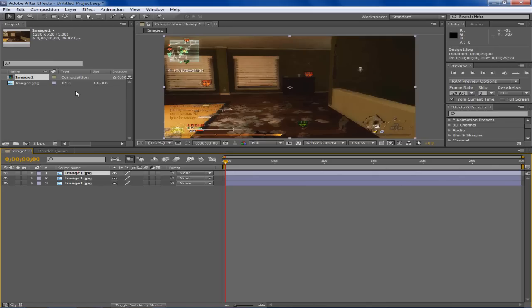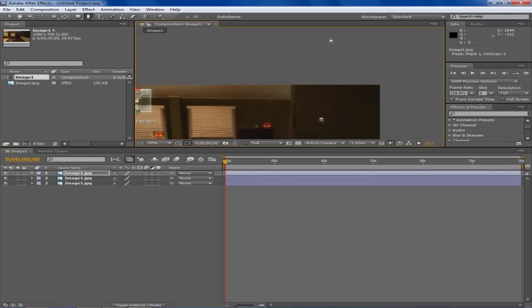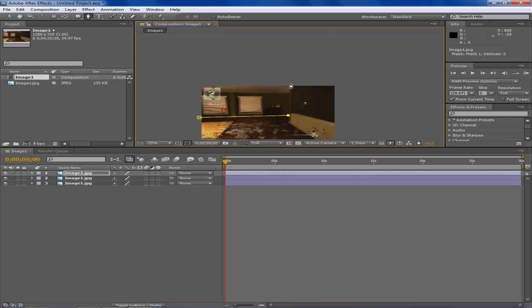So I'm going to select the first layer, hit the pen tool up here, and create a mask.